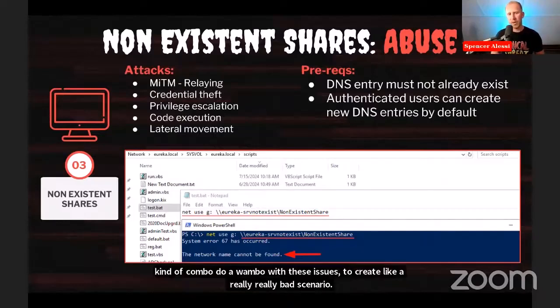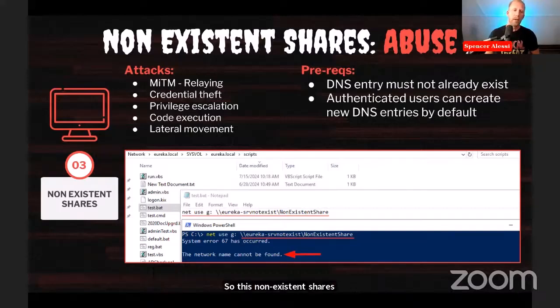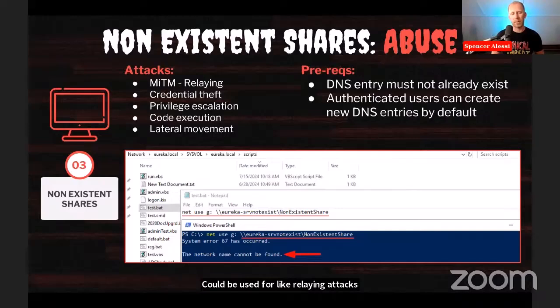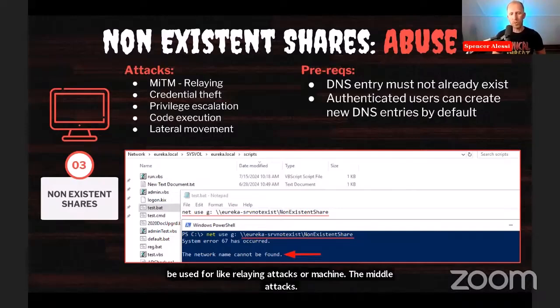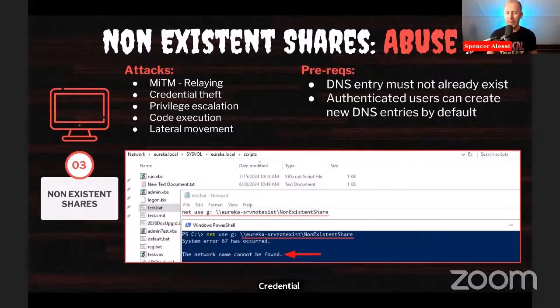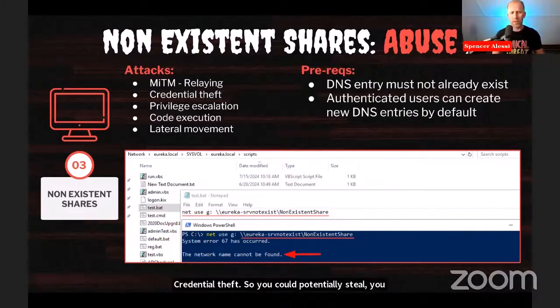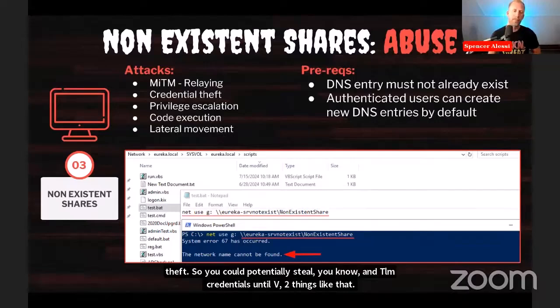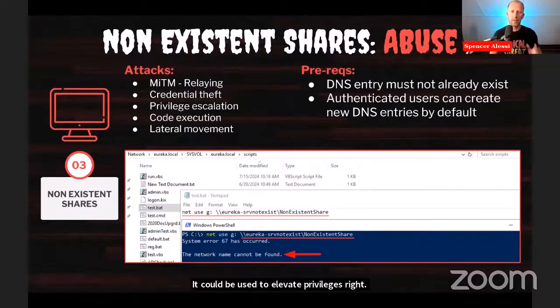So this non-existent shares abuse scenario could be used for relaying attacks or machine in the middle attacks, credential theft. So you could potentially steal NTLM credentials, NTLMv2, things like that. It could be used to elevate privileges, right? And I'll show a little bit more about this in the next use case here, or the next category.